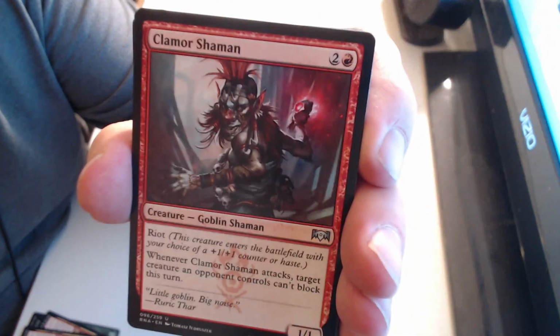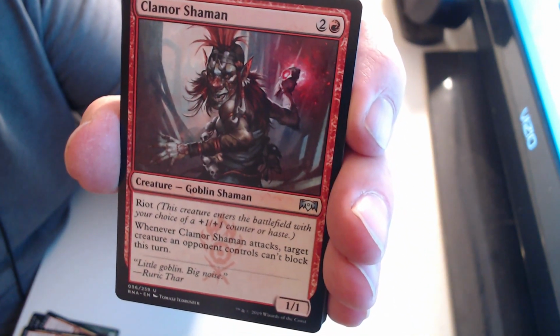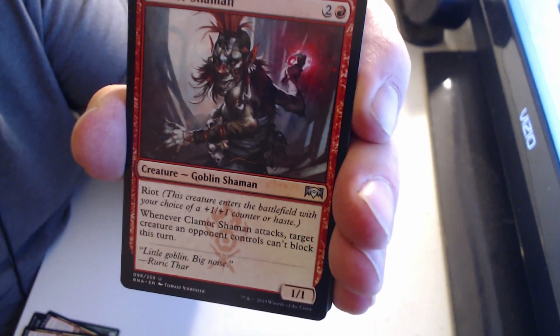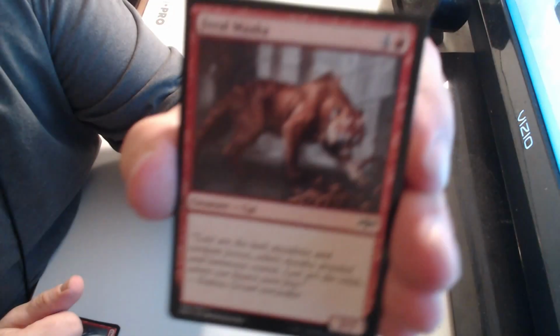We have the Clamor Shaman. 2 and a red for a 1/1 with Riot. And when it attacks, target creature an opponent controls can't block this turn. So Riot seems like a cool mechanic, so you can either get a +1/+1 counter on the creature or give the creature haste. So you can basically give the shaman haste and make a creature not be able to block it.